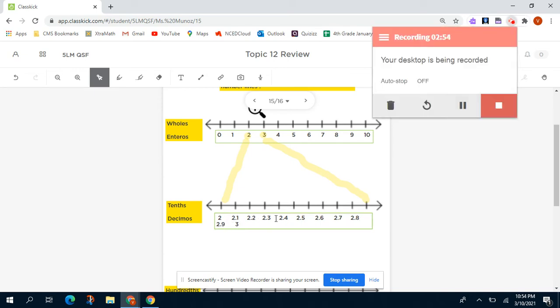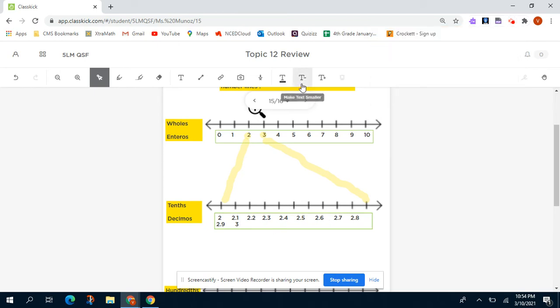All right, I've gone ahead and put all of my numbers in, and I noticed that my number line's kind of going over, so I'm going to make this a little bit smaller and adjust it so that it fits right where I need it in each of these lines. All right, so now if I read that I have 2, 2 and 1 tenth, 2 and 2 tenths, 2 and 3 tenths, 2 and 4 tenths, 2 and 5 tenths, 2 and 6 tenths, 2 and 7 tenths, 2 and 8 tenths, 2 and 9 tenths, and the next one would be 3 and 0 tenths.